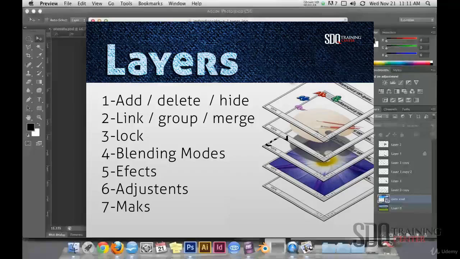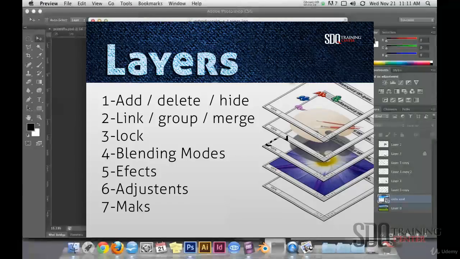Hi, this time I will talk to you about layer similarities. I am going to give you a brief introduction of what Photoshop layers are and the basic ways to work with them. The main thing is that Photoshop's layers are meant to enable us to create compositions and images by overlapping an image on top of another.